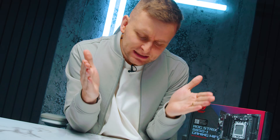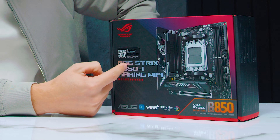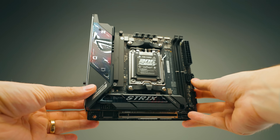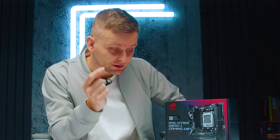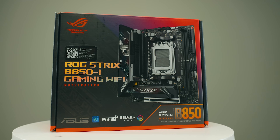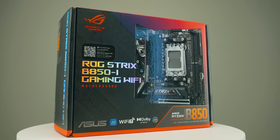If you're looking to build an ultimate creator ITX small form factor PC on the AMD platform and want to save a little bit of money, the B850i from ASUS ROG could be an awesome option for you as a creator or gamer. Since the last generation, this has some very interesting improvements, and the AI features — which I'm usually skeptical of — actually make more sense than ever before.